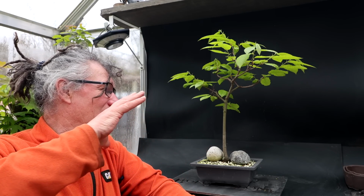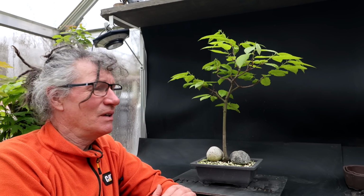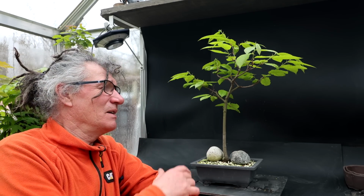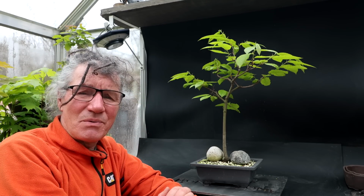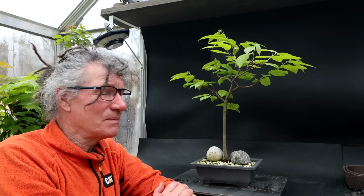So on a newly repotted tree like this, it's best just to leave them alone. Don't be tempted to prune them, just let them grow, at least till midsummer. Then you'll really tell how it's doing. These branches might extend and then the tree might just sit there doing nothing for the rest of the year because it's generating roots in the new soil. So this tree, I'm just going to leave it alone and let it grow, at least for most of the summer.